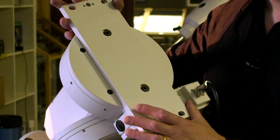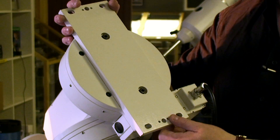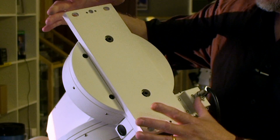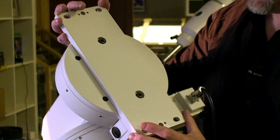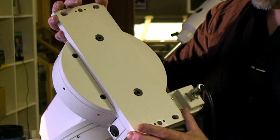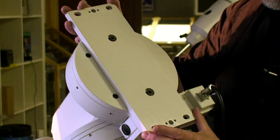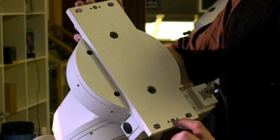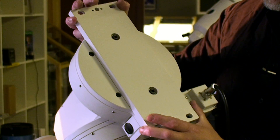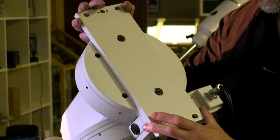Last of all, right on the top we've got the telescope connection apparatus. This does look very much like a work in progress — it's not a mounting type we've seen from Skywatcher before. Given what they intend to put on here, it's not unreasonable to assume that a production model might have one of the large-format dovetail bars, possibly like the dovetail bar they've already used on the EQ6. At the moment it's been fitted with a very simple mounting ring plate with positions for rocker screws, to take a plain set of rings, but we're assuming the production model might end up with some kind of larger dovetail bar.